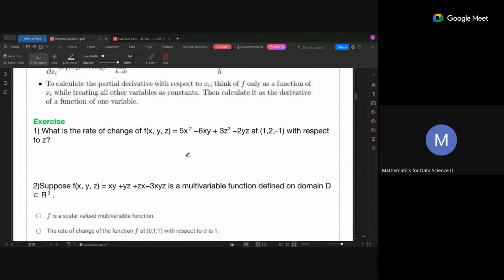Okay. Ma'am, can we find the derivative with respect to more than one variable? With respect to more than one variable, for example, here you see that you now have 3 variables. You can find the derivative with respect to x or y or z. Anything is possible. So in the domain, however many different variables there are, you can find the derivative with respect to all of them.